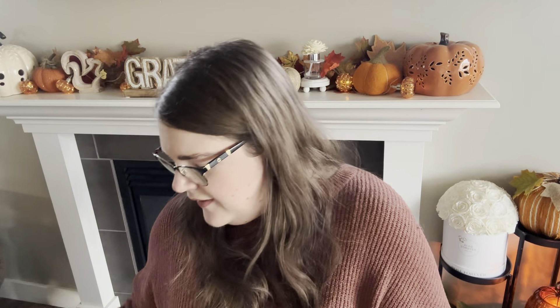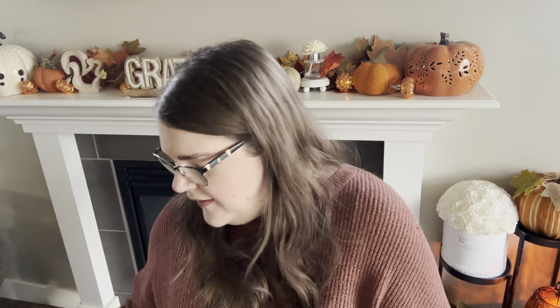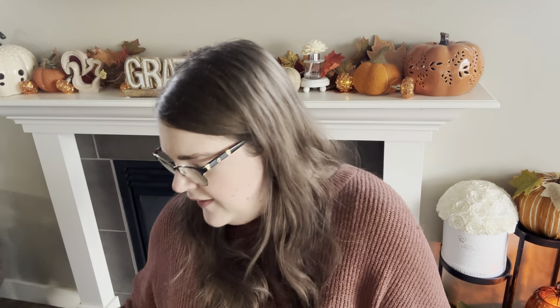Gingerbread Pecan Waffles — this one was a hit. I loved it when I warmed my early access bar, so I wanted to get another one right away. This is a gingerbread pancake type scent with table syrup and nutty pecans. It's very, very good and going to be good all season long — right through winter, through the holidays, and into the new year. Thumbs up for Gingerbread Pecan Waffles.